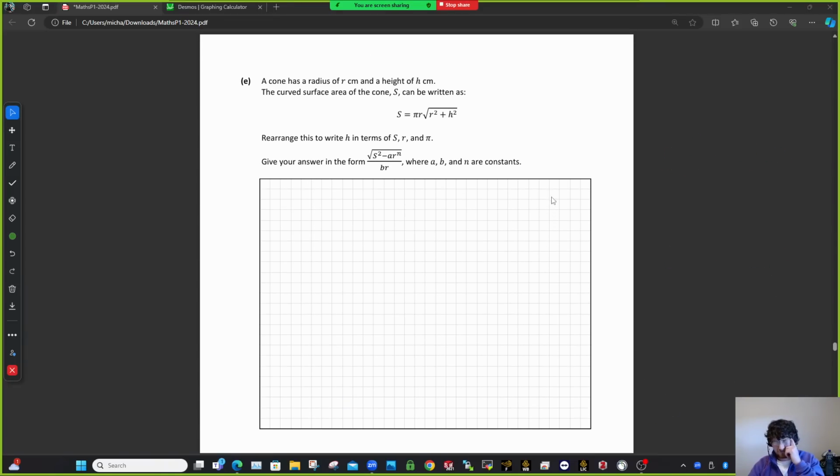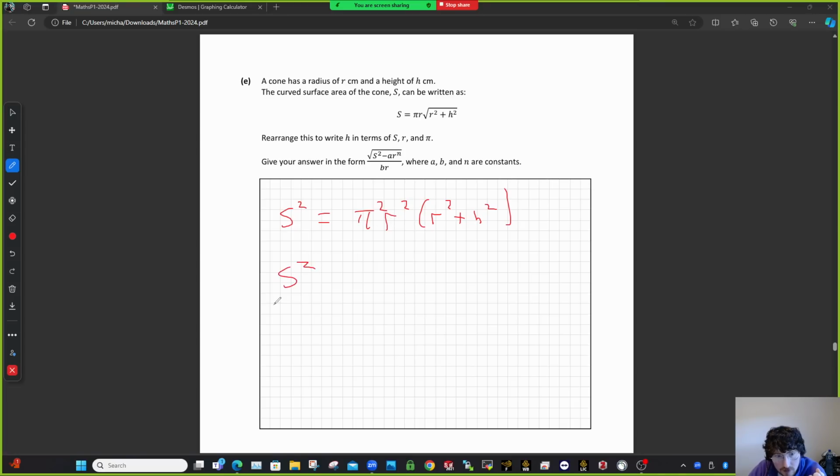This here's reasonable enough as well. The student just needs to know how to start it. We start off with s in terms of the other guys, and then we want to get h on its own. So what you do is you square both sides, and you just got to be careful that these guys also get squared here. So s squared equals pi squared r squared, and now the square root goes away. So maybe some people would have messed up there and not squared those two. Now, what you want to do is divide by this thing here.